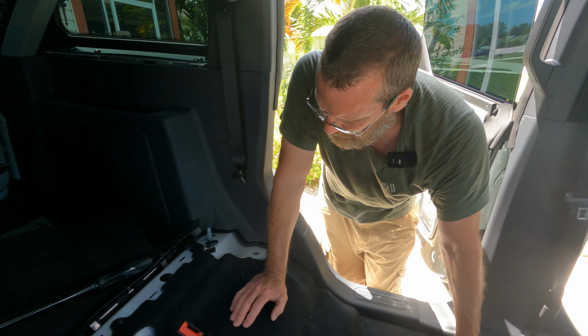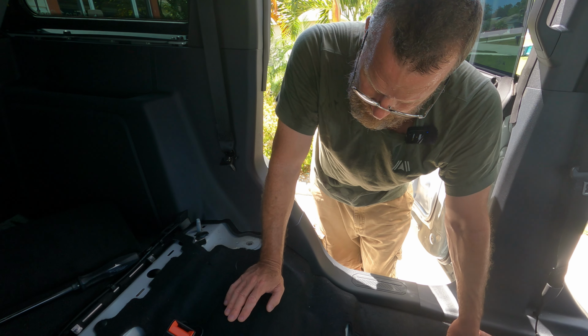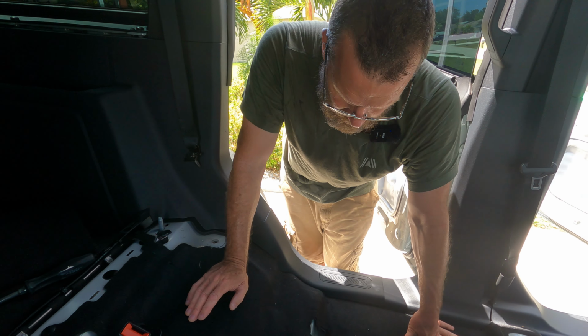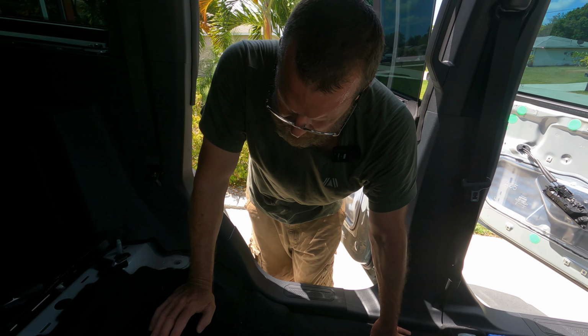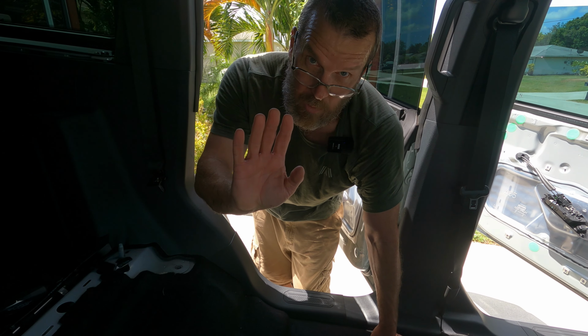Body shop technicians do not get paid enough to do this. It is a lot of work. Yeah, it's a lot of work doing this, but we're doing it to show you guys what it takes, and if you do want this installed, what you're paying for. So we're doing it because we actually enjoy it for the most part.